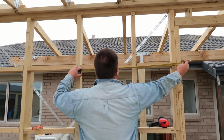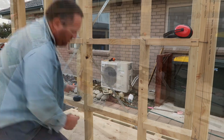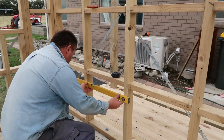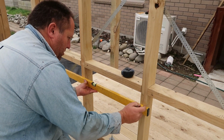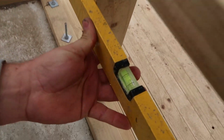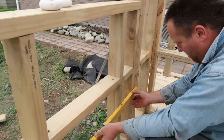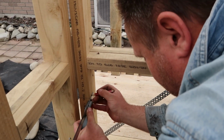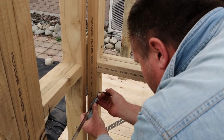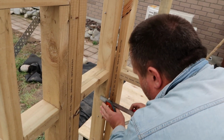So I'm going to mark out this. Just want just a little bit of a downward fall, doesn't have to be much. Just so moisture drains, right. And by keeping it like this, it's easier to feed through. Now in reality, what I'm doing here is really just to make my life easier. Like if I'm doing a run that's 2 or 3, I'm putting in 2 or 3 lengths. And when I slide the pipe in, it's just so much easier to do it that way.